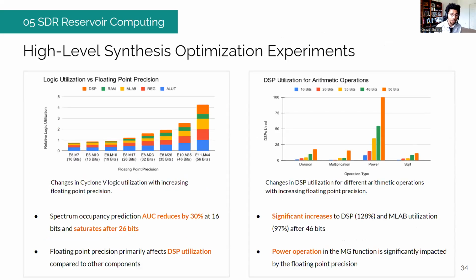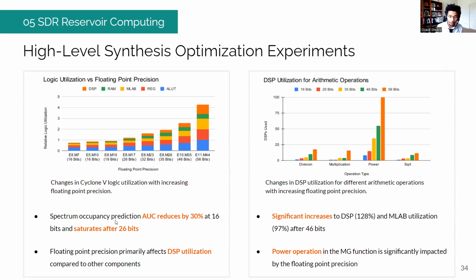2 other features that were explored were the floating point precision and the actual effect of that on different floating point operations. So on the left is shown the different utilization of the logic elements for various floating point precision values. Most of the increase in this is shown thanks to the DSP itself.